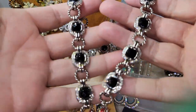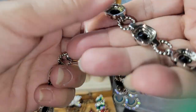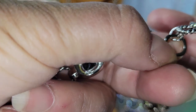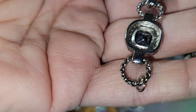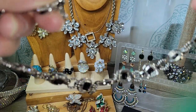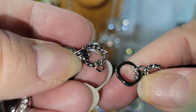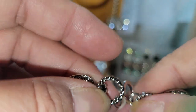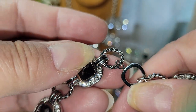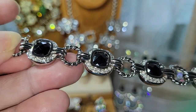And what's this? This is almost Brighton style, but I don't think it is Brighton. This is like Brighton style or Premier Designs, but I don't see a maker's mark. So, oh, I've got a clasp for it. It's missing something. Like it had a toggle, maybe. Maybe this is half of a toggle clasp, and it's missing the bar part. I've got loads and loads of different kinds of clasps, so that'll go into my repair pile.